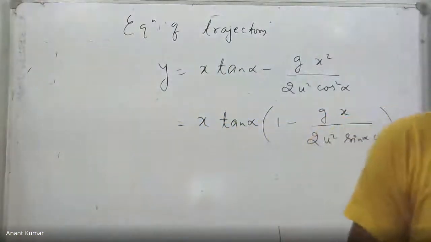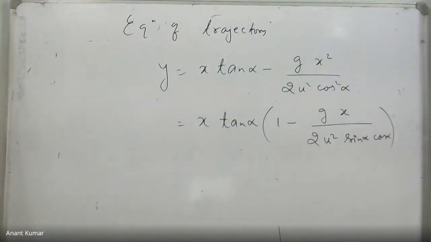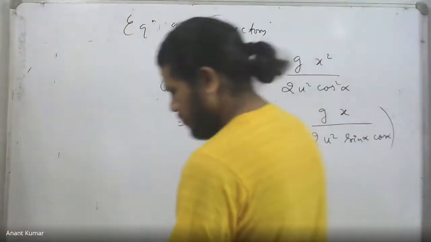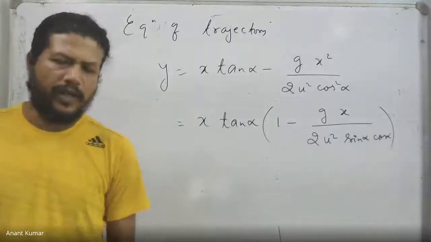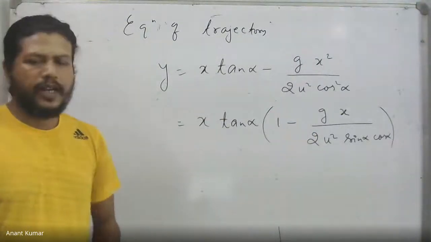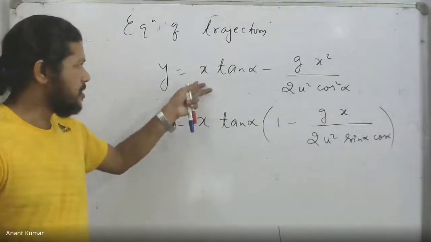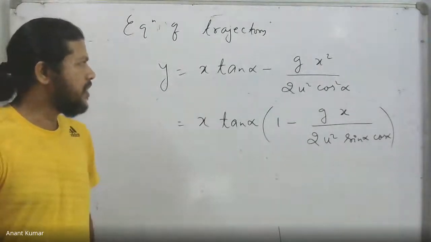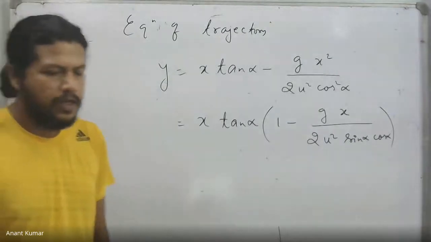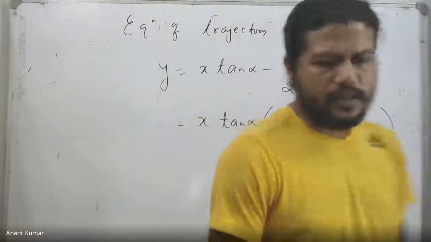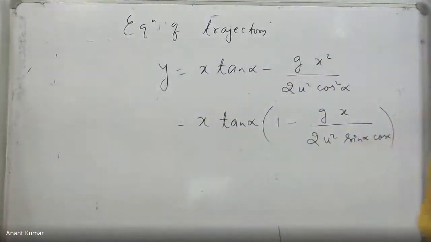Okay, you were writing the equation of trajectory. You actually made a mistake in this case. So there are two equations for trajectory motions? No, the same equation. There's only one equation. As far as we stick to projectiles above the horizontal plane, the equation of projectile trajectory is this: y equal to x tan alpha minus gx square by twice u square cos square alpha. But you can rewrite it in different ways.